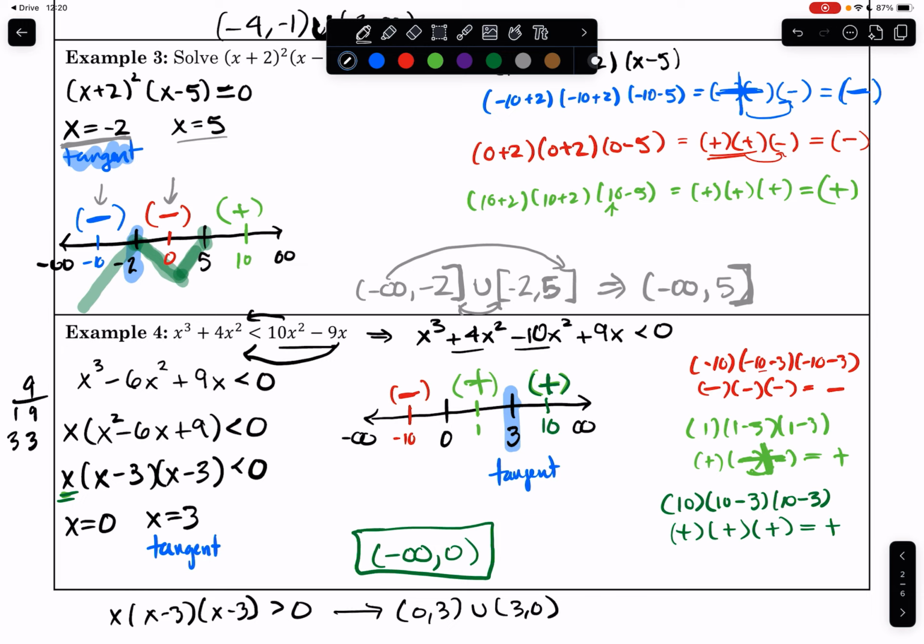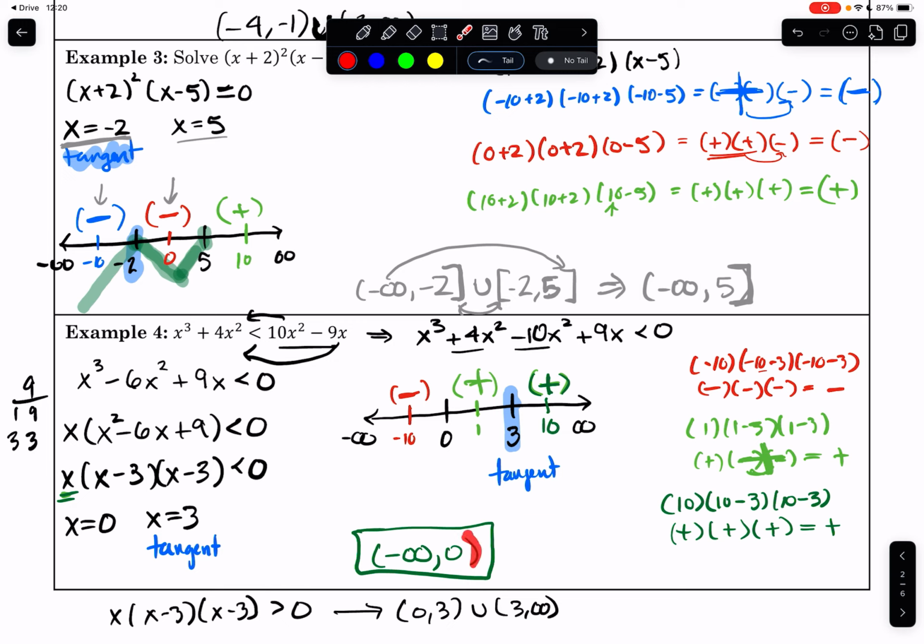This would be the solution to this one. And for this particular one, we will not be able to write a shorthand. Oops, I forgot the infinity symbol right here. There we go. We would not be able to compress this and write a simplified version of this, because right here, it's strictly greater than 0 and not equal to 0. Because it's not equal to 0, that means that the endpoints are not going to be included.